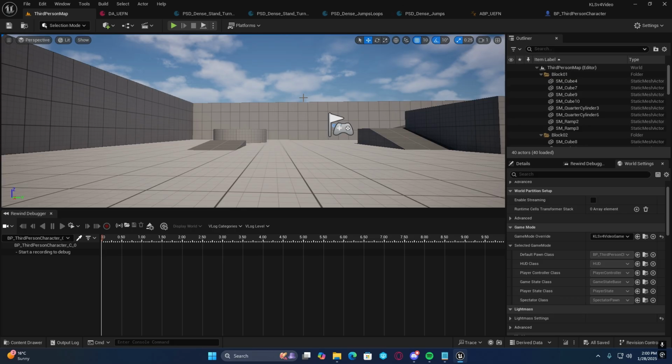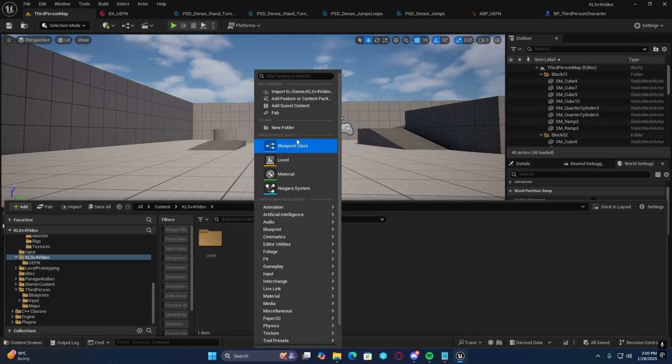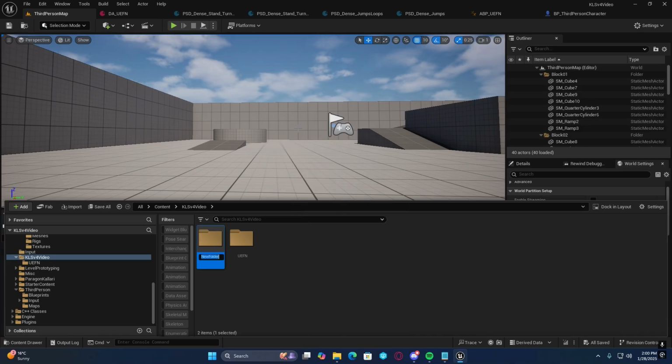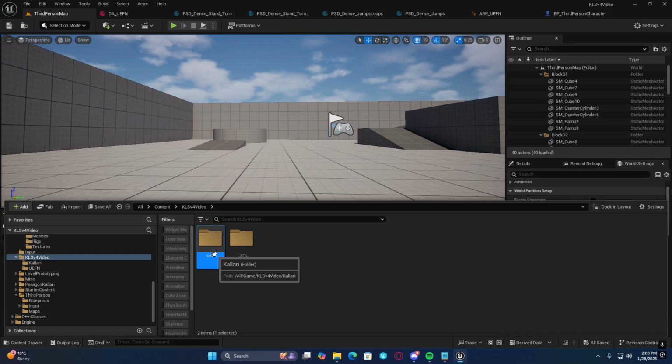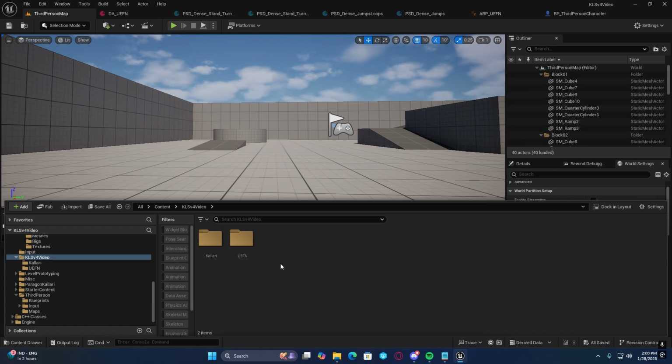So since we've done it like that, let's quickly try to do it with some other animations and set them up from the beginning. For this purpose, I'm going to use the Kallari animation set, which I already have used the modifier from KLS on, to add the root motion from the curves, from the distance curve that exists in these animations. Obviously, I'm not going to include how I did that or how to use that modifier right now, but it will be mentioned in the documentation.